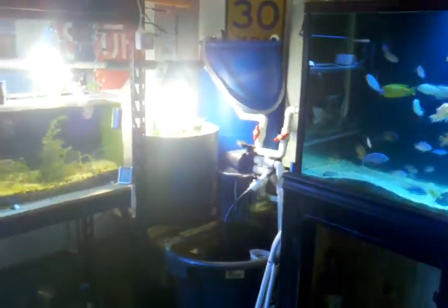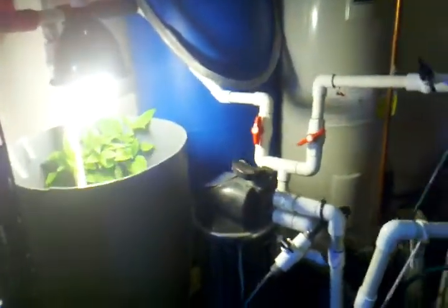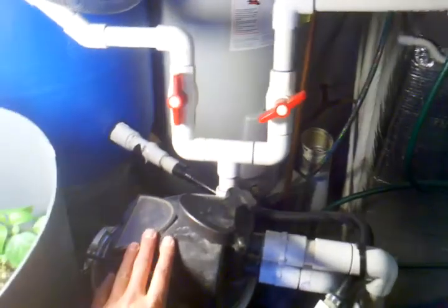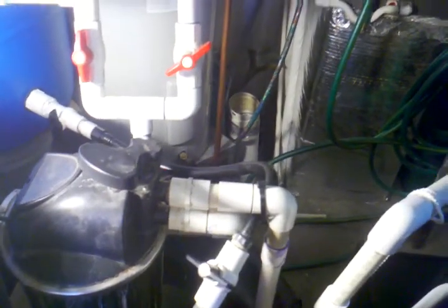And it's easier to clean too. I mean, I clean that 1,600 gallon an hour filter right there. I clean that every 6 months, and it's not even dirty when I do clean it. It's actually got a backwash feature on there, which I don't really use because it's kind of time consuming. I would have to have an extra manifold here that would run outside. Long story short, I just run it that way.